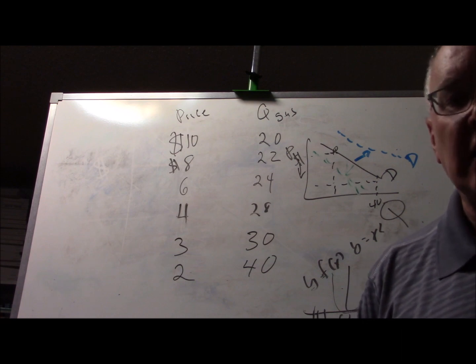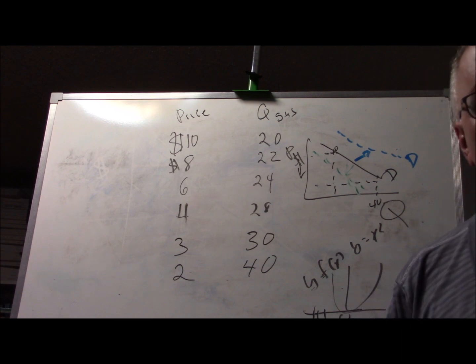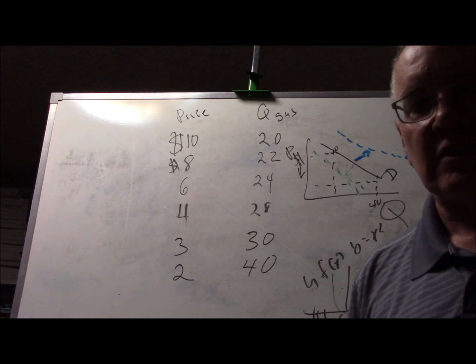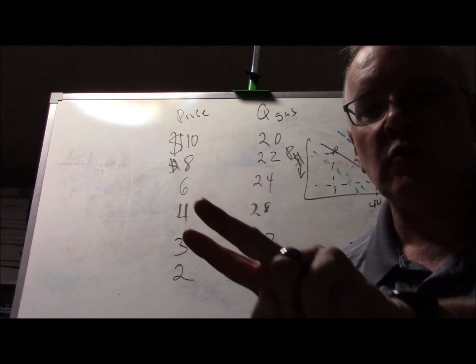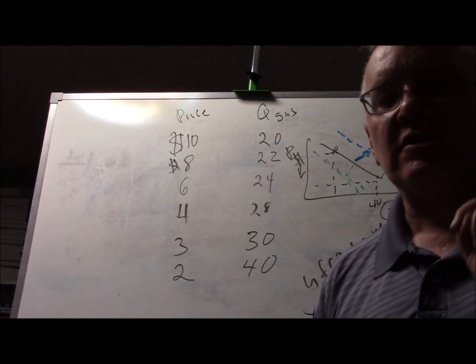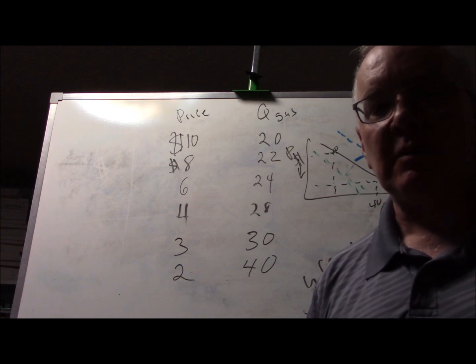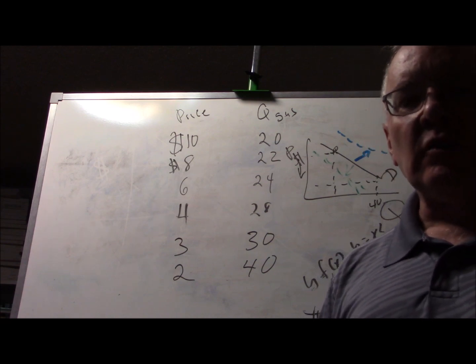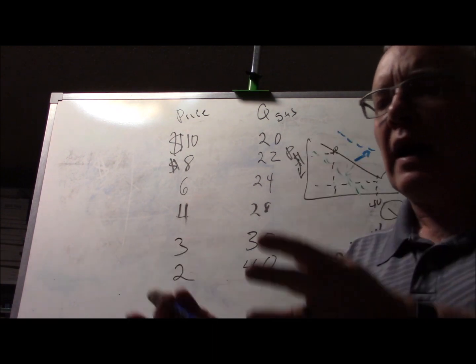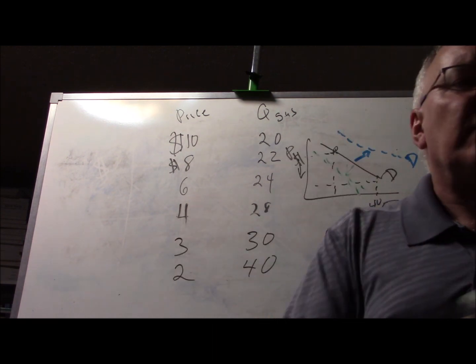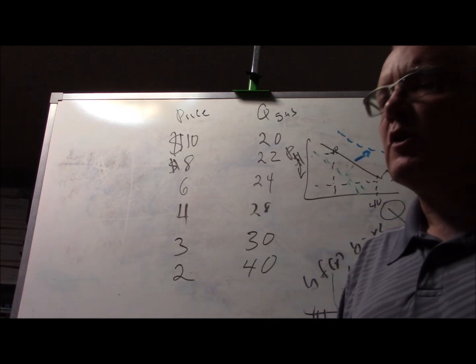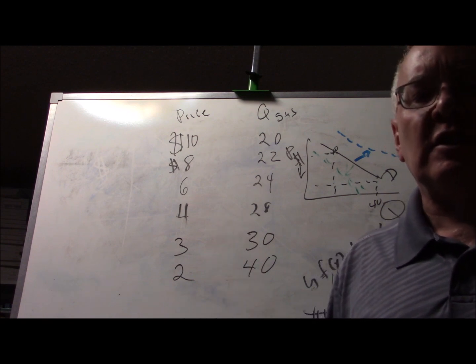And you're going to hear me saying this over and over again during this semester. There are 2 kinds of related goods: substitutes and complements. A substitute is a good where you could buy that good or you could buy something else that's close to it. Most people think of, say, apples and oranges as being substitutes.